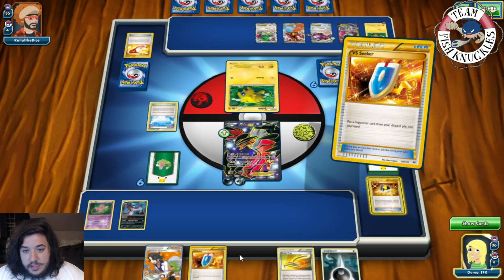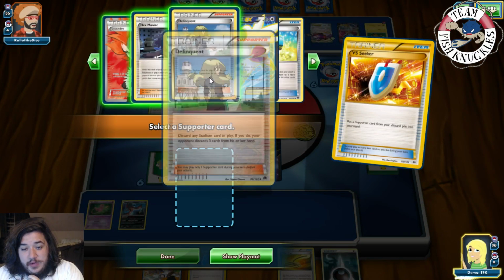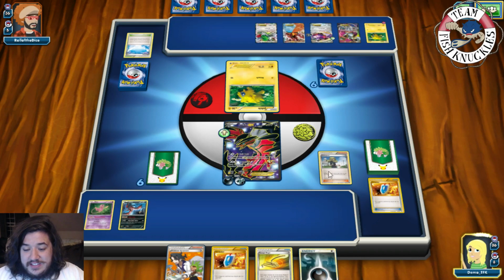Oh wait, hold on. Let's see. Oh man, we could Delinquent him. Delinquent seems dirty, right? Like he has a discard. Yeah, let's actually play Delinquent. Yeah, let's have some fun. Let's play Delinquent. Let's see what does he decide to discard. So we'll play Delinquent. We'll discard the stadium. He has to discard 3 cards out of his hand.